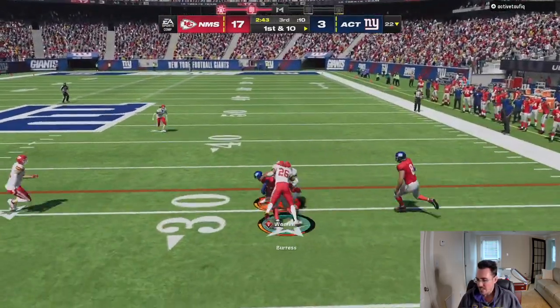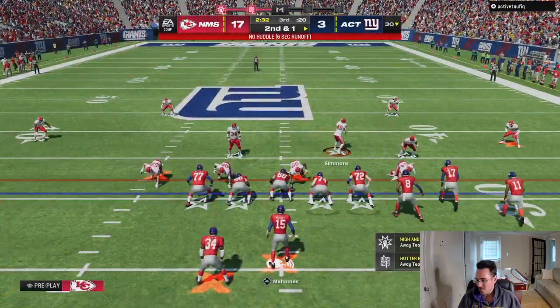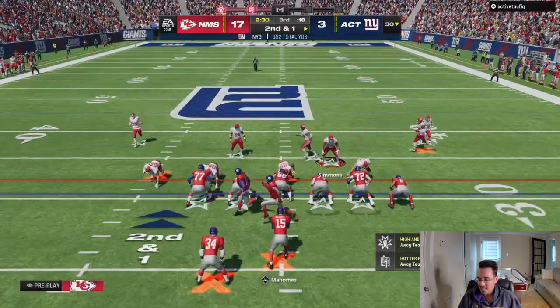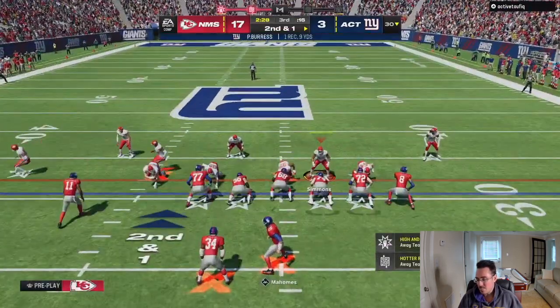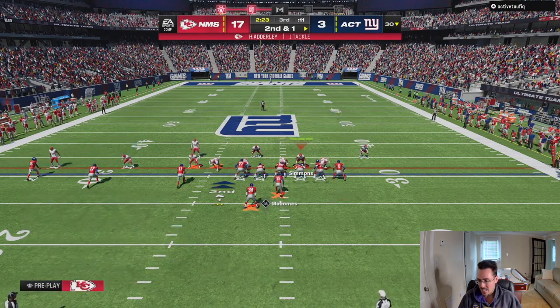As he finally switched up his route combo a little bit. He had a flat with a dig route. Flat with a post, and then the little whip return type, the whip route back to the flat that goes over the middle, then to the flat.